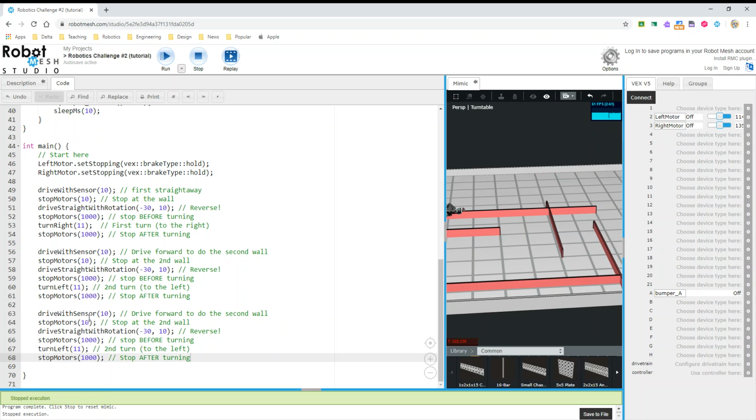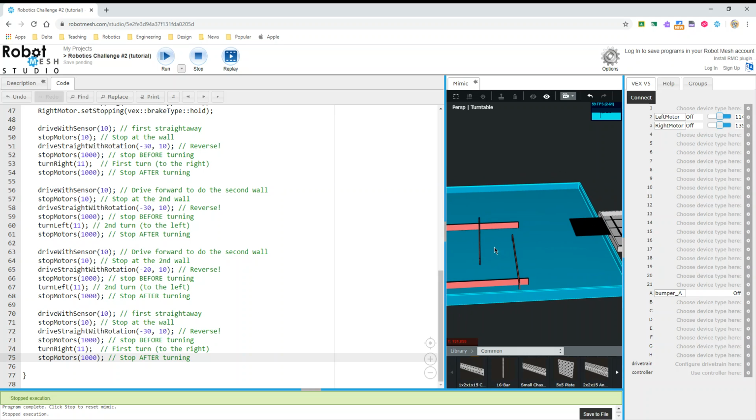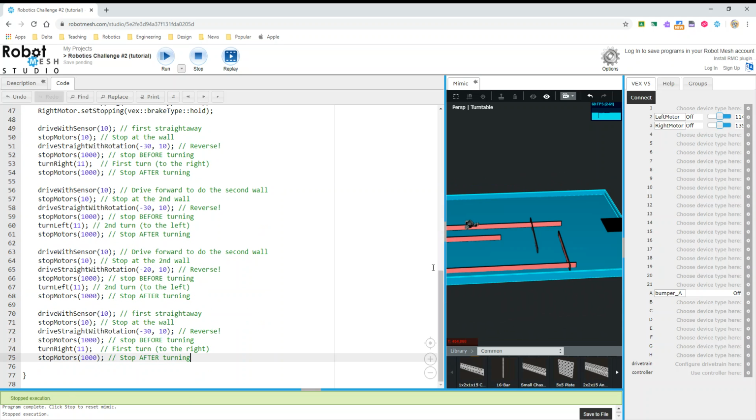So now that these are separated, I can tweak them a little bit. So if I want the reverse to be less, for example, maybe this reverse is going to be less, I can do that. And then, well, what do you think the next one's going to be? Well, it's a right turn. So we take the first one, and we know that that's what we need for right turns, so we copy and paste it there. And rinse and repeat. So basically, that is how you get through the walls.